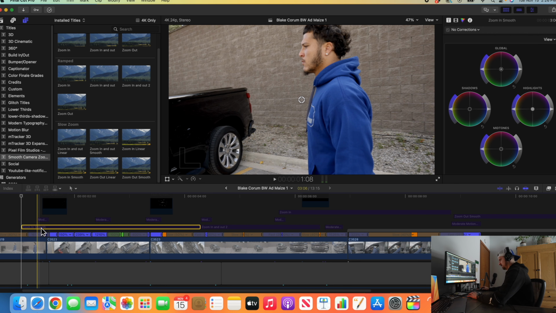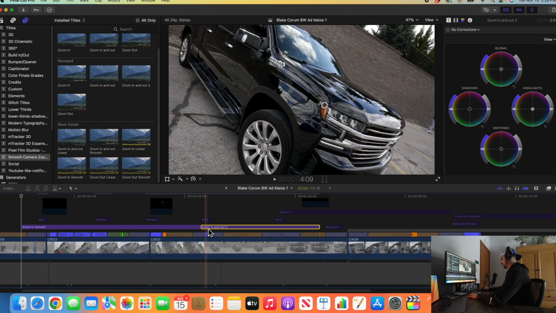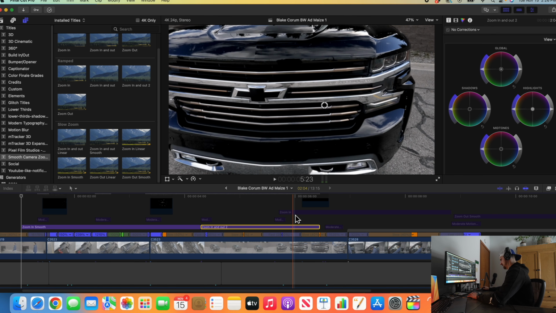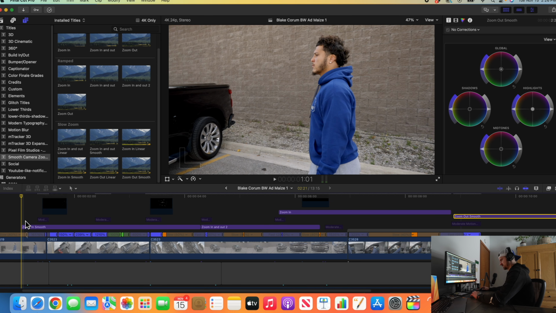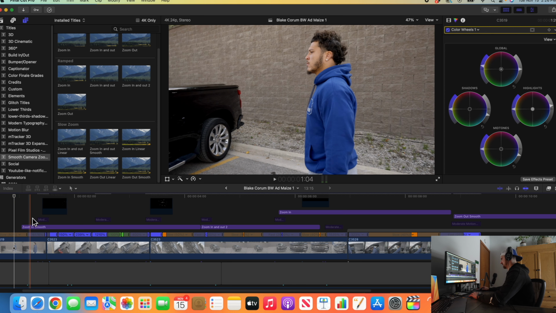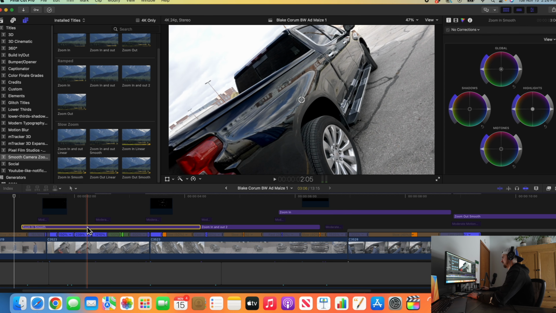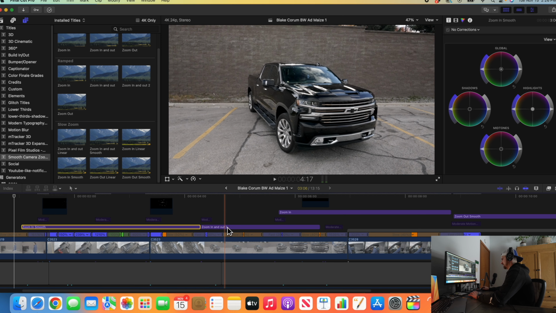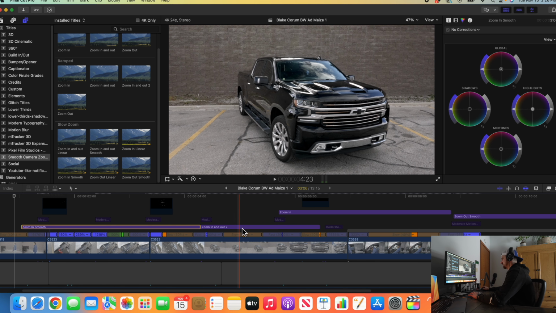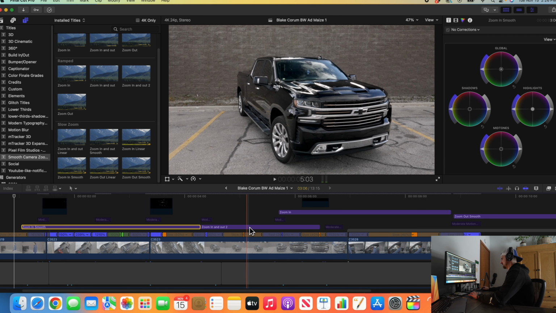So what I did here, and I'll get these turned back on, you can see I've got a zoom in smooth, goes into a zoom in and out, and then another zoom in and a zoom out smooth as I go along here, which is going to look something like this. This is another one of those things where you just have to tweak it, but I'll toggle it on and off. You can kind of see how when I have it on, it's slowly zooming in when I get here. And as I was pulling away from the truck, it gives almost like this warp effect, like it's pulling towards it as I'm still going back.